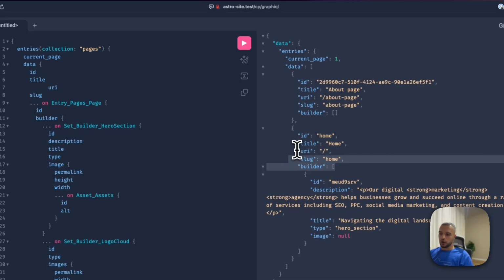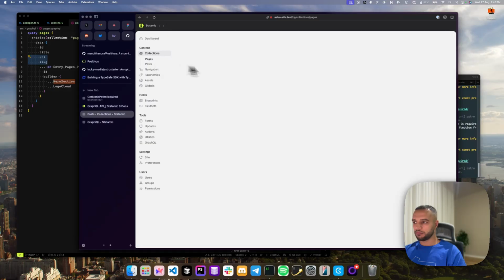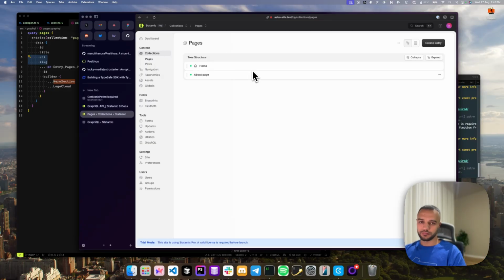The reason why I'm using this is because you might have structured content on Statamic or your CMS of choice. Structured content basically means this could be underneath the home page.